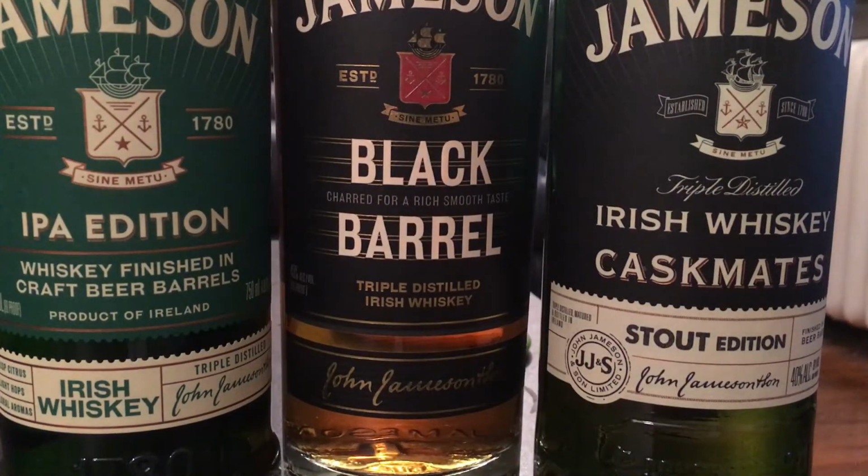I never thought I'd say it was hoppy about a whiskey, but this is really hoppy. I guess I'm comparing it to the Wiggle Hopped. I don't think I've had the Wiggle Hops. Well, I have that. We're not doing it today, but we can definitely. I would love to compare it to this, now that I think about it. But yeah, it's definitely hops on the nose. This is the IPA edition, by the way. I realized I didn't actually introduce this one.